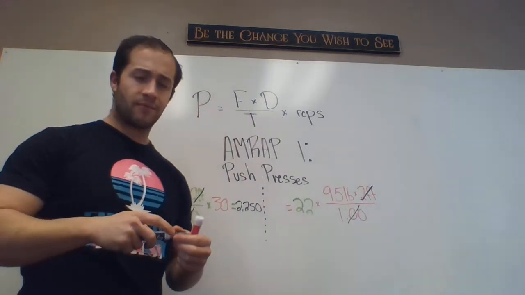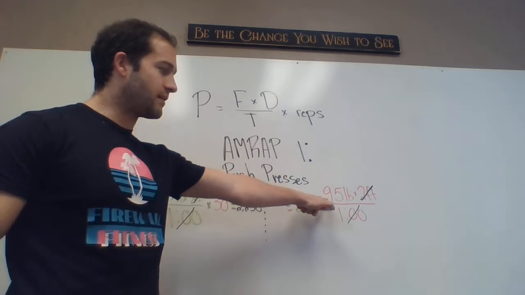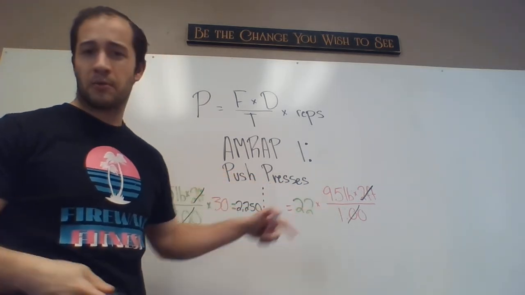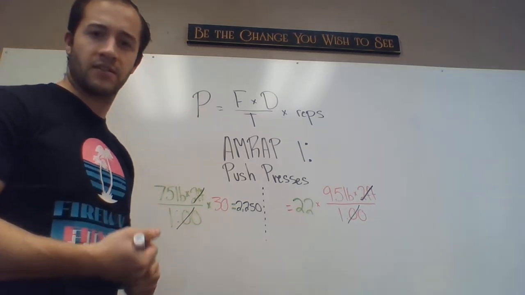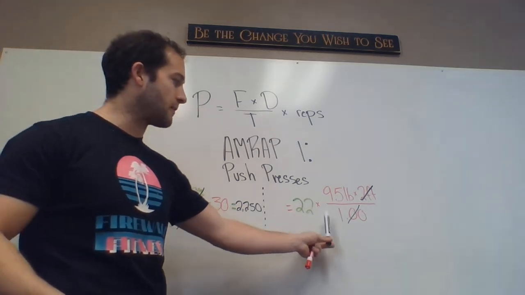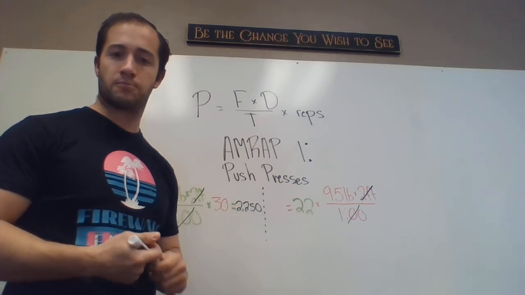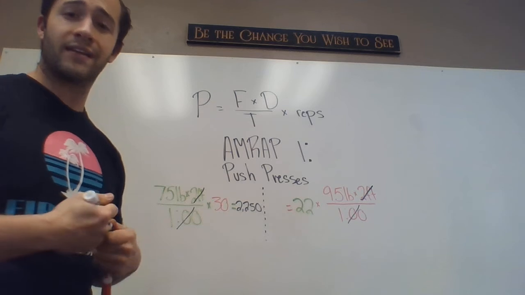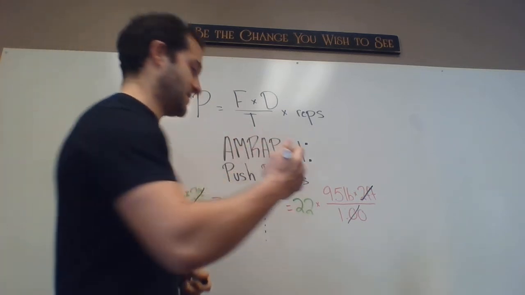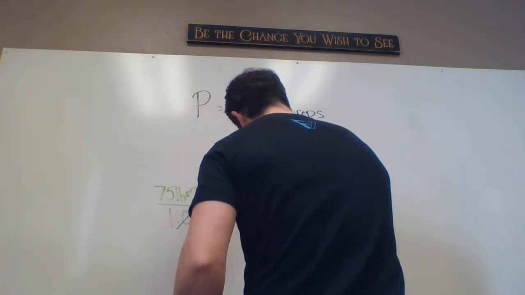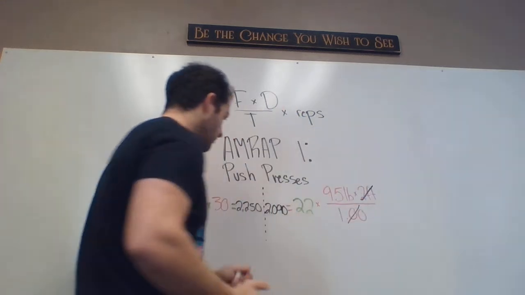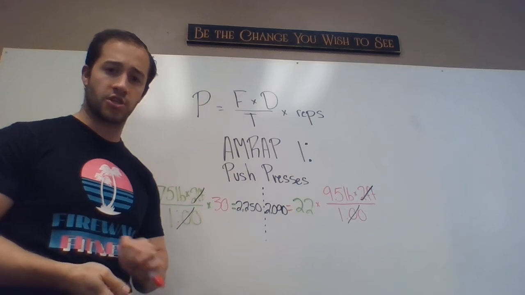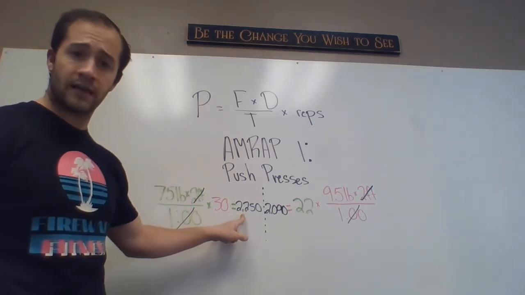Now, common sense might tell us, we got 95 pounds on that bar, 20 pounds heavier. We did less reps, but it was only 8 less reps, so it's probably not that big of a deal, not that big of a difference. I would still probably put my money on the 95 pounds producing more power. However, that doesn't turn out to be the case. When we multiply that out, we end up with 2,090. So that's a relatively big difference. I don't know what the percentage is. I didn't do that calculation, but it's different.